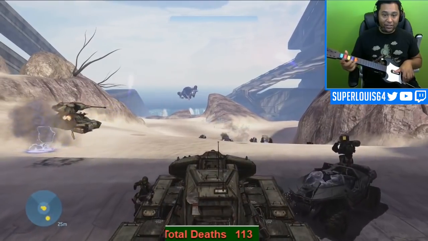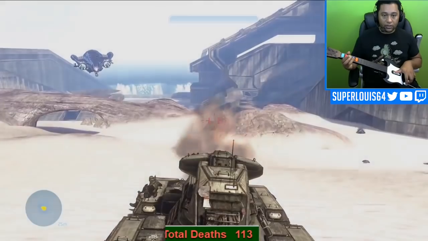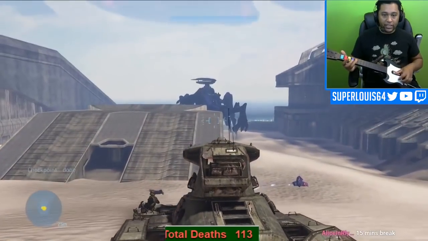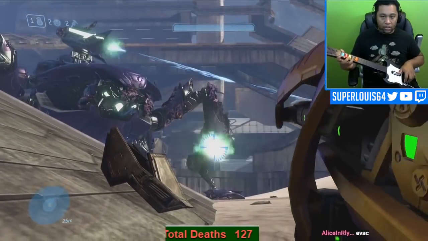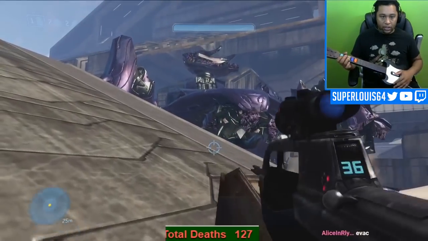This point of the level tested my Guitar Hero skills because I had to take out as many enemies as possible in my Scorpion tank before I had to take on the Scarab. And if this was any other difficulty level, I would have just used my Scorpion tank to take out the Scarab. But since we are on Legendary, my Great Value tank could only take a couple bullets from the Scarab before it blew up. I had to practically jump out of my tank a couple times just to shoot the legs because staying in the tank was an immediate death.